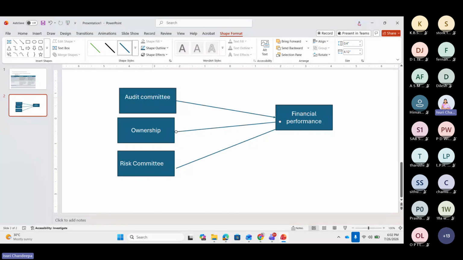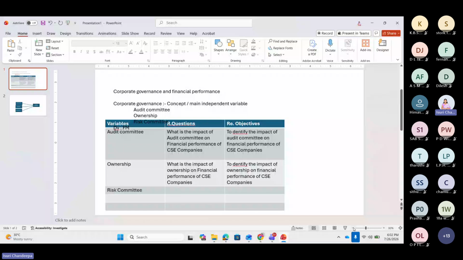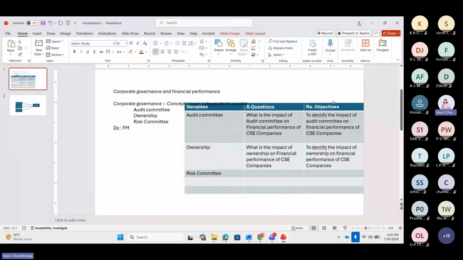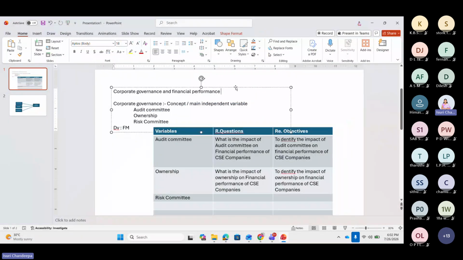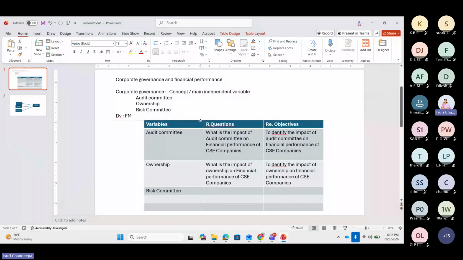Look at here. Question, objectives, and then your conceptual framework, same thing, right? The same thing should be repeated. The research question, the same thing converted to the research objectives, and the converted research questions and objectives are presented in the conceptual framework. This is your research.